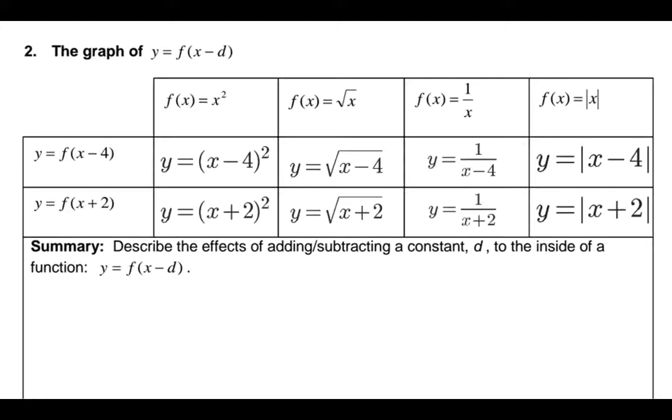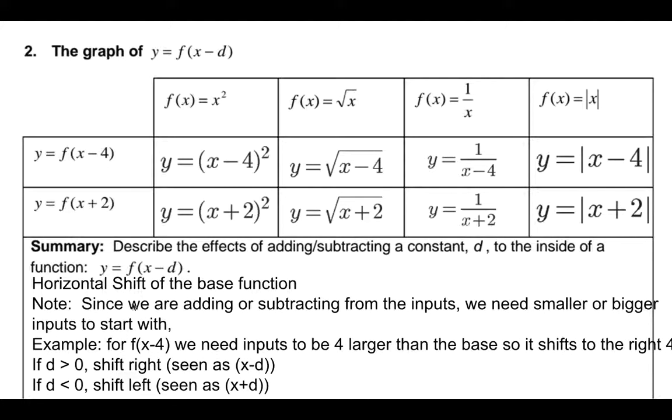And so what happens here, and you might remember this from grade 10, when you graph these in Desmos, you're actually going to notice that the graph is shifting. I've always said opposite of logic, but it's actually logical. So it's shifting maybe the way you wouldn't have thought it was going to go. So this is actually shifting to the right, and this is shifting to the left. One thing we say there is, since we're adding 2 to the inputs here, and here we're subtracting 4 from the inputs.